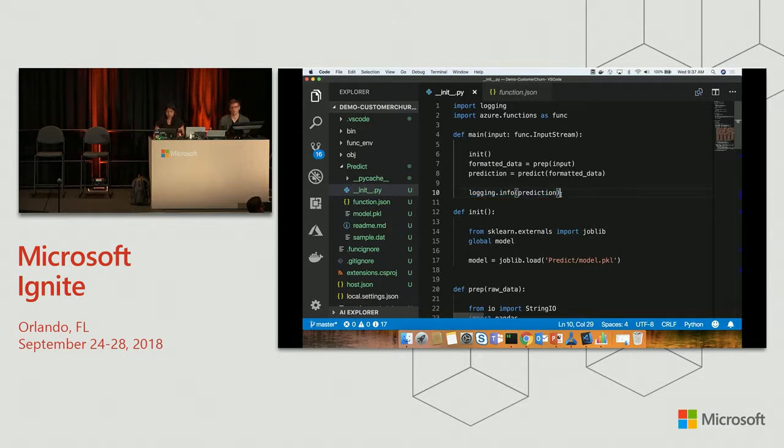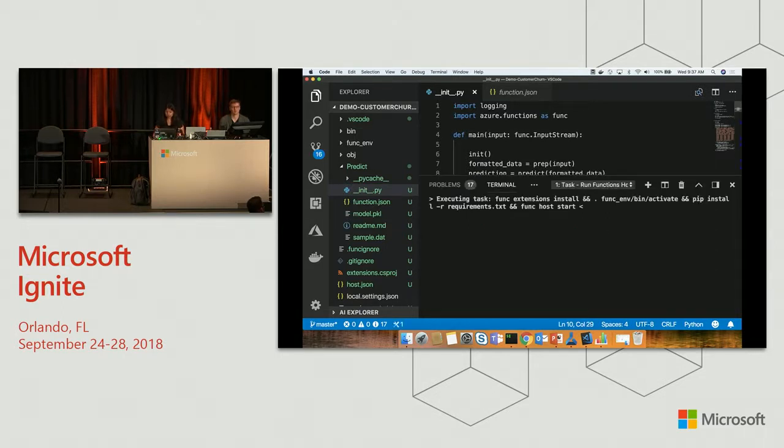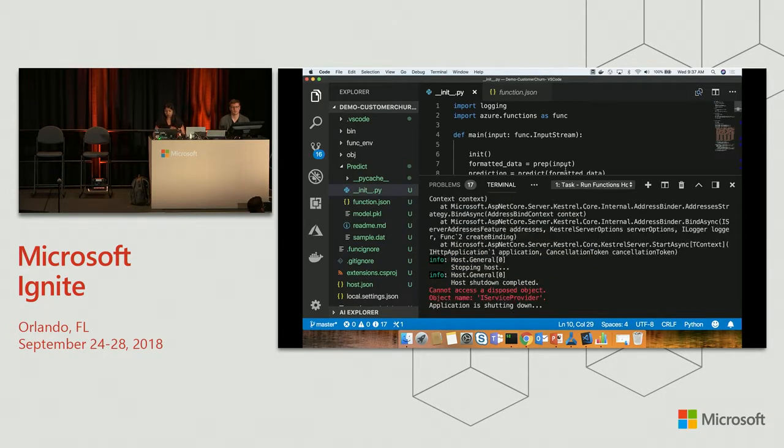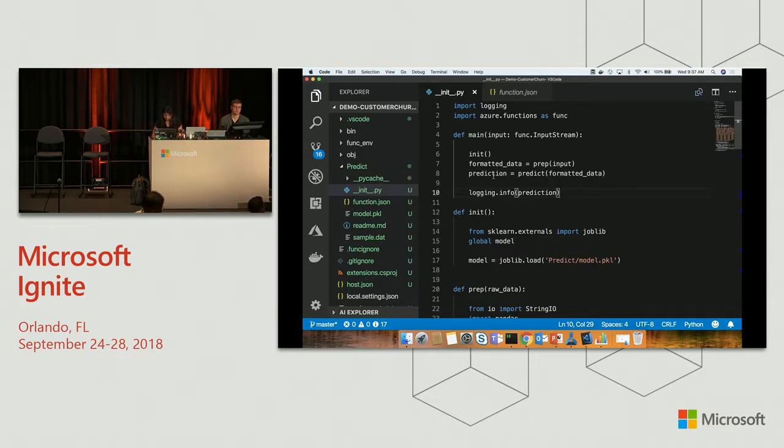Let's go ahead and run this application. Let's give it another try.